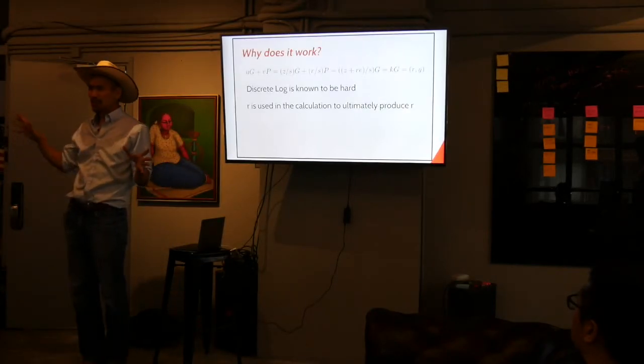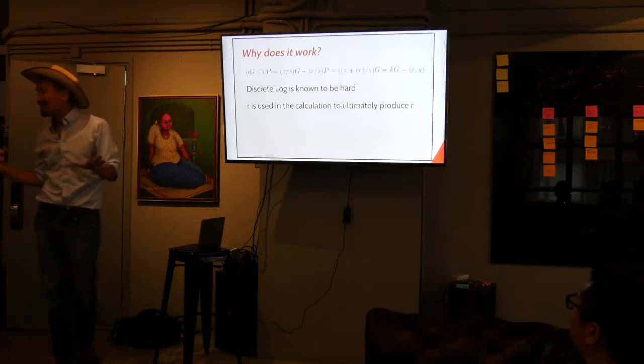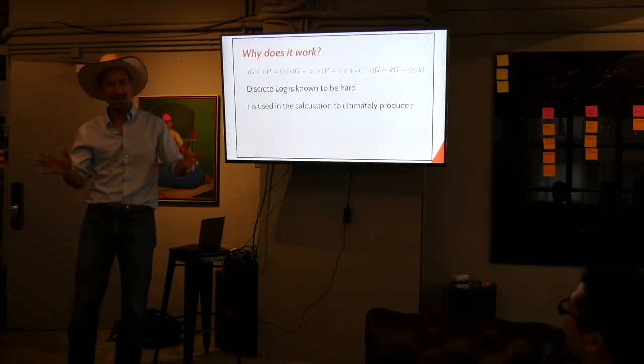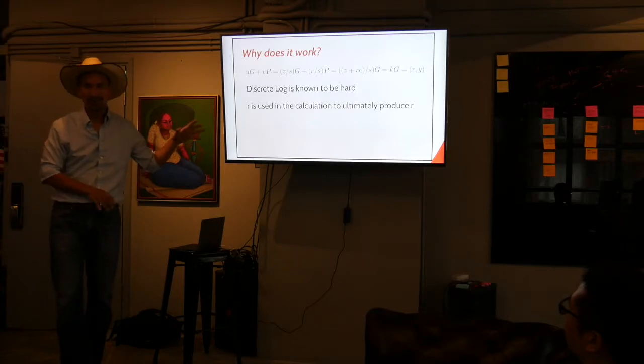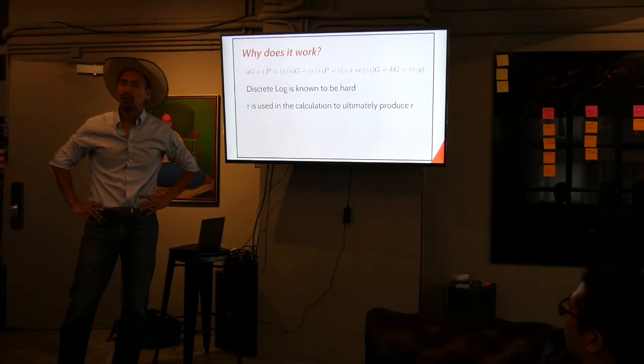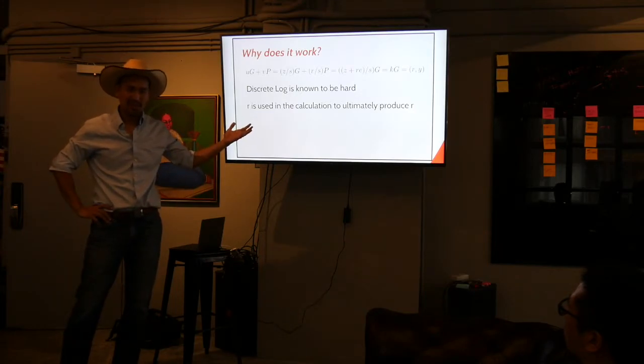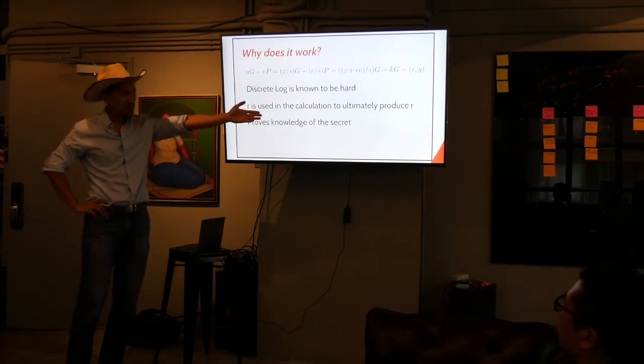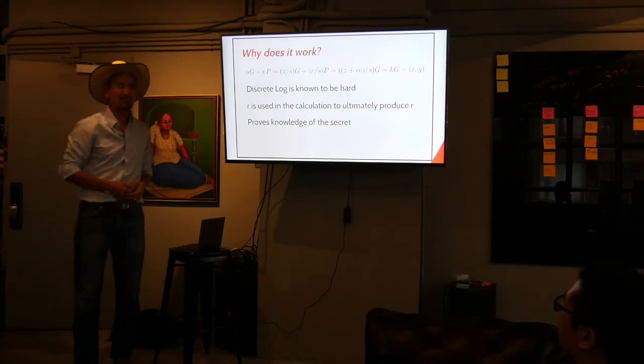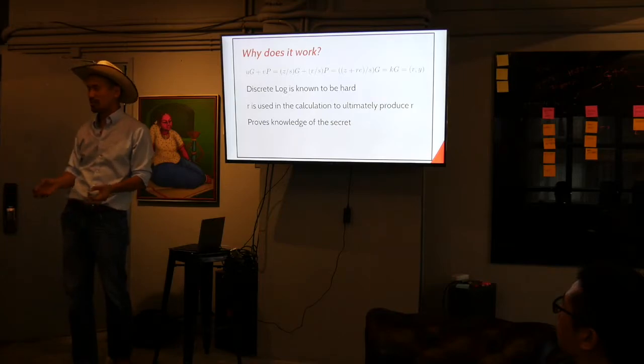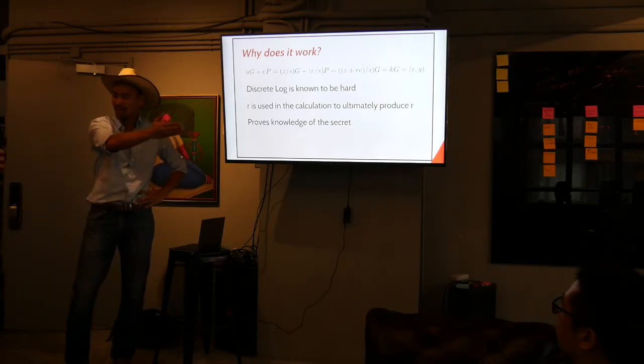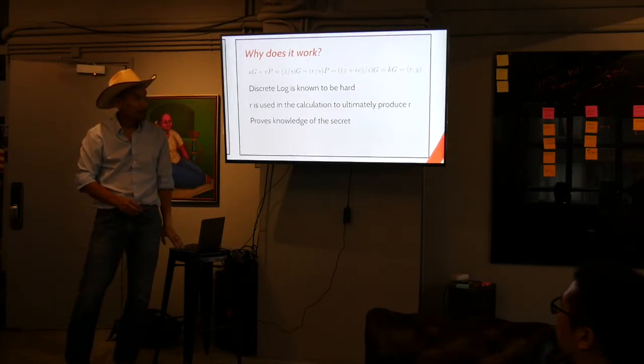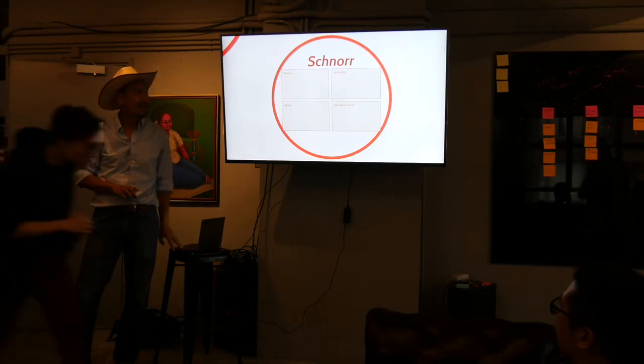And it works because discrete log is hard. That's the assumption that we're making in ECDSA. And R is used in the calculation to ultimately produce R again. Which sort of lets you know that you are able to manipulate this sum more or less. Okay. I know I went really fast. And if you weren't familiar with ECDSA, that probably confused the hell out of you. This is why, like even in my class, which goes really, really fast, I take like four hours to get to this point. So the fact that you didn't get it in about five minutes is totally fine. If you do want to know more about this stuff, go take a look at, there's some videos on Bitcoin Edge where I teach some of this stuff. I think that was from Scaling Bitcoin. So, something to think about. Anyway, because R was used in the calculation to ultimately produce R, that shows that you know the secret without actually revealing the secret.